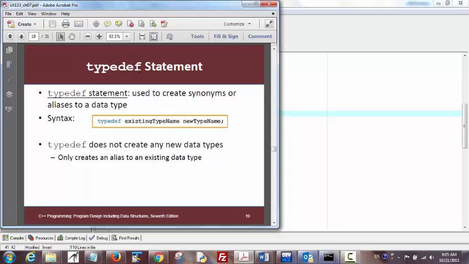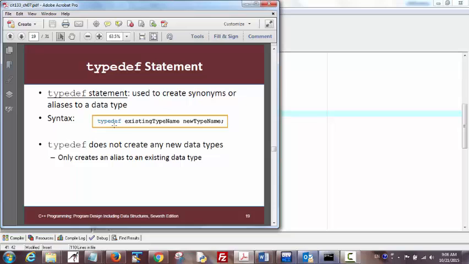Now, type def is another one of those things that you may not really ever use, but essentially all it does is create a new name from an existing one. You don't actually create a new data type variable. You actually create an alias or a pointer to it. This is good if you are working with other languages that may use different names for their data types.